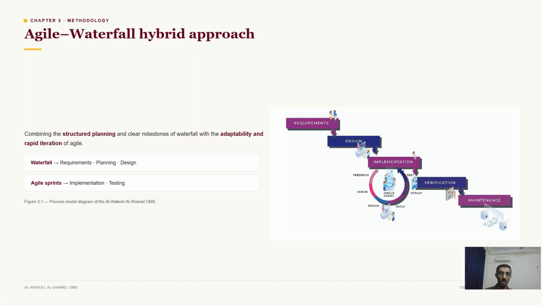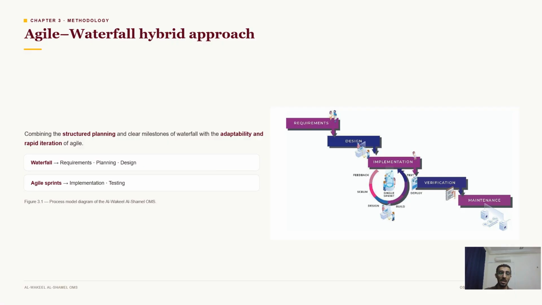The method that I followed in this chapter is the Agile Waterfall Hybrid. This approach combines the structured planning and clear milestones of waterfall with the adaptability and rapid iteration of Agile.